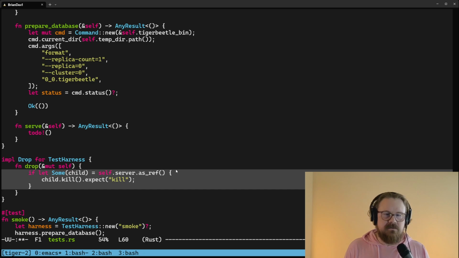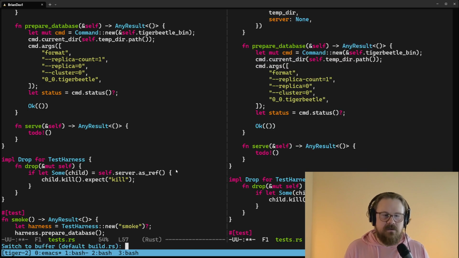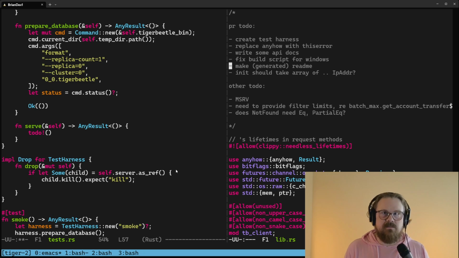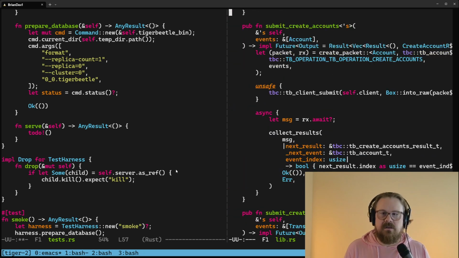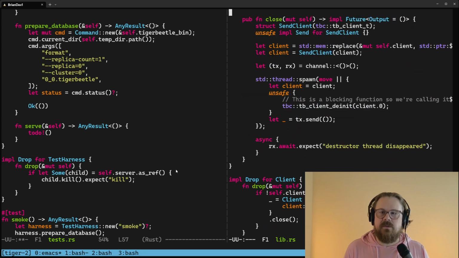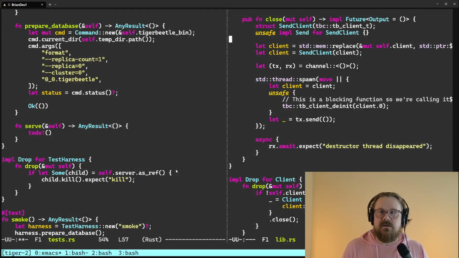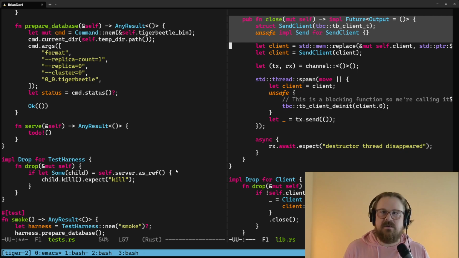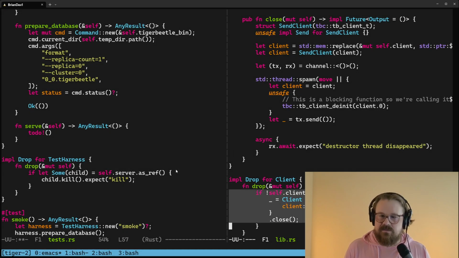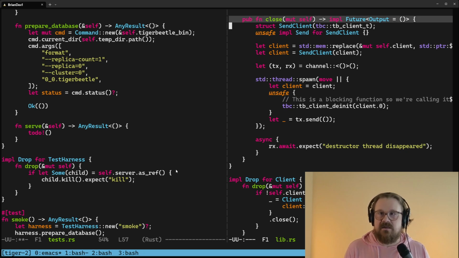The reason I generally don't like to do that is because we saw in our code for the library here that sometimes there are multiple paths to the destructor. In our library, we have a close method where, if you want to destroy the client explicitly, you can. But this close method then becomes the destructor, and the drop just defers to the close method. So what that means is that you have a potential recursion, where close takes the client by self, and then drop still gets called down here.